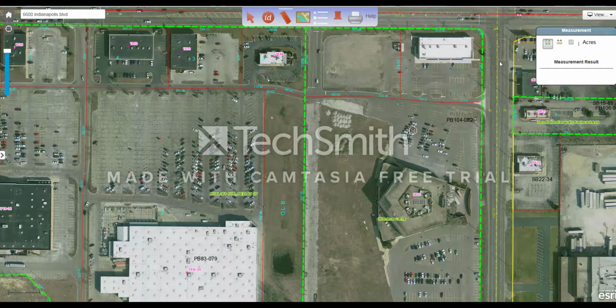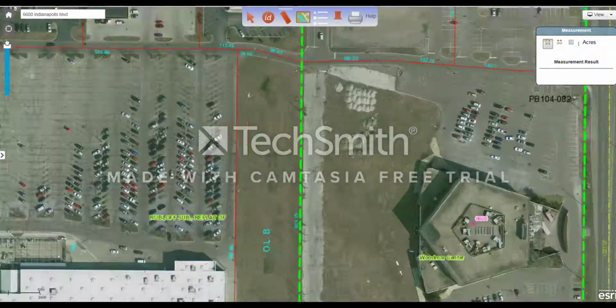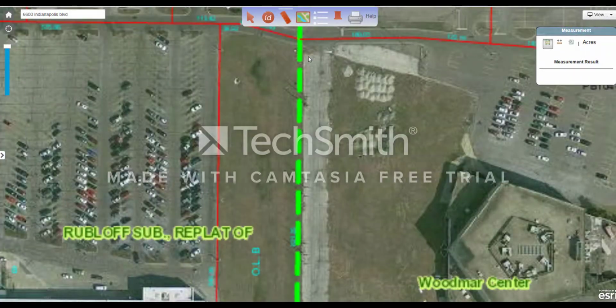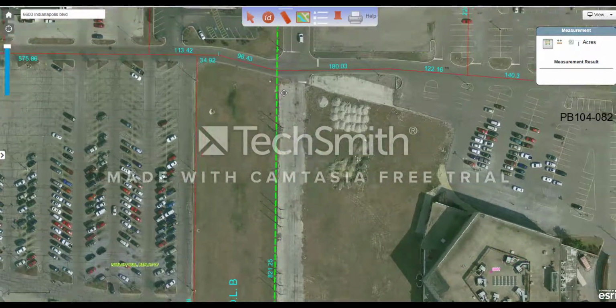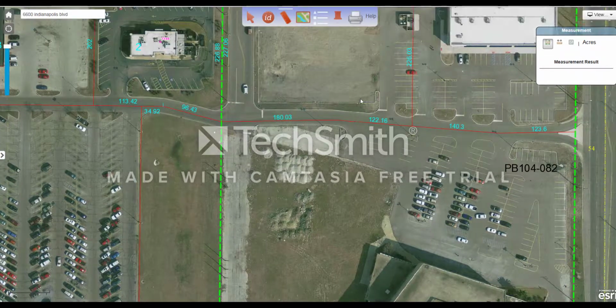So what we're going to do is use a ruler. Say for example I was looking into installing 5 streetlights. I'm going to zoom in on a street. Let's go a little bit closer here. I'm going to select the ruler and drop it on the street.